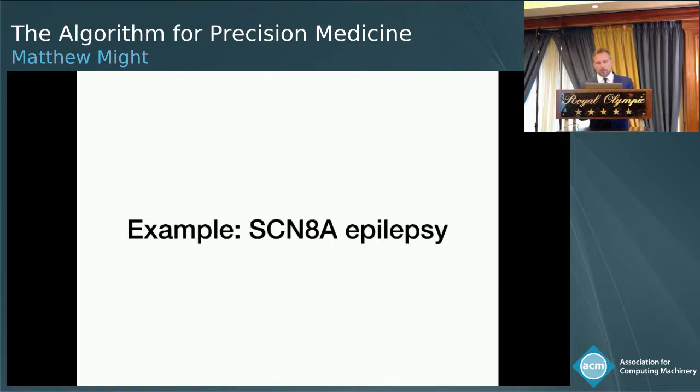But one example of this was, again, two PETMA patients where we did this for a sodium channel-driven epilepsy called SCN8A. SCN8A is the name of the gene. These kids had overactivity in the gene, so we were looking for inhibitors. So what we did is we took their mutations, we put them into kidney cells, because kidney cells are really good growers, and we grew them up across these grids where we could measure their electrophysiological properties. And we could actually measure sort of the root cause of seizure-like activity in these genetically modified kidney cells and check to see if anything actually corrected that activity. So we did that, and actually for both of these patients, found existing approved drugs that reduced their seizures.